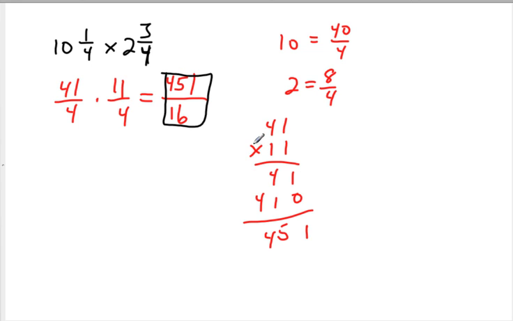If necessary, if the problem calls for it, we do sometimes need to turn this back into a mixed number. My rule of thumb for that is if it's just a straight up calculation problem, like something like this, I would leave it as 451 over 16. I would turn it into a mixed number if it were a word problem. Okay, so for instance, if we're talking again about yards of ribbon, if you told the sales clerk you needed 451/16 yards of ribbon, they would be like, what are you talking about? They would want to know in a mixed number because that makes sense in the context of the problem.